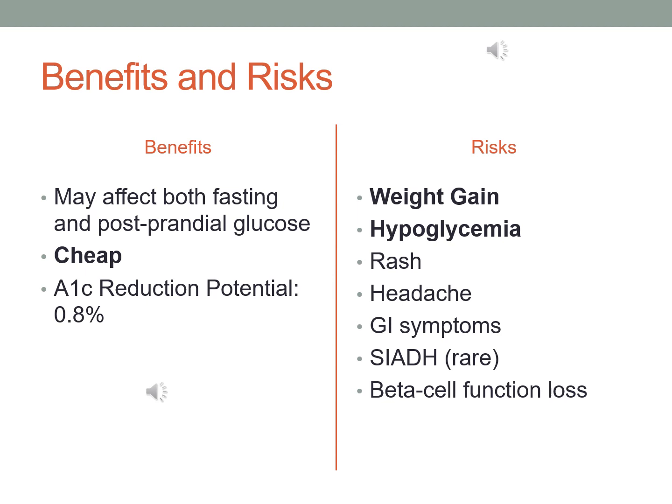There is a potential for SIADH, or syndrome of inappropriate antidiuretic hormone, but it is a rare occurrence. This syndrome causes patients to retain sodium and fluid due to decreased renal excretion. Patients with SIADH will report symptoms of nausea or vomiting, memory impairment, confusion, seizures, and they may experience a coma. Please educate your patients on this and make them aware of any intolerable side effects to discuss for future therapy.